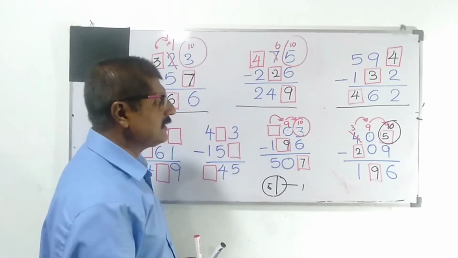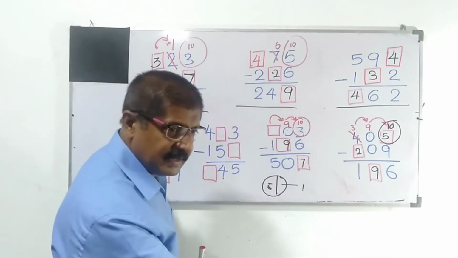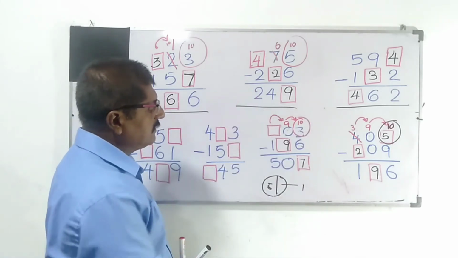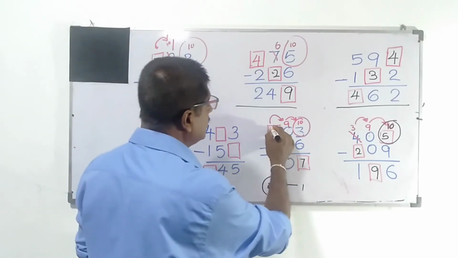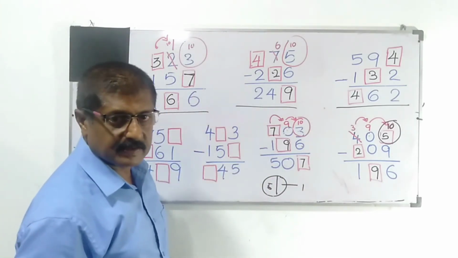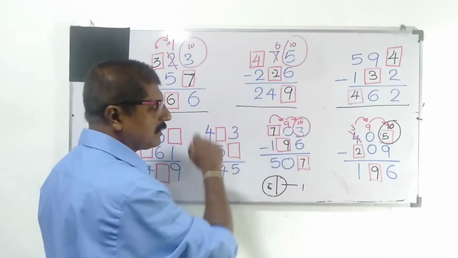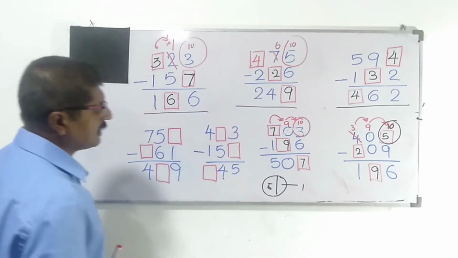But remember one thing, that 1 has gone to the other side. To send 1, after sending 1, there must be 6. Then what is the number that has been there? That is 7. Send 1 and then it becomes 6. From the 6 you are subtracting 1 and the result is 5. Okay, now let's come to this one.